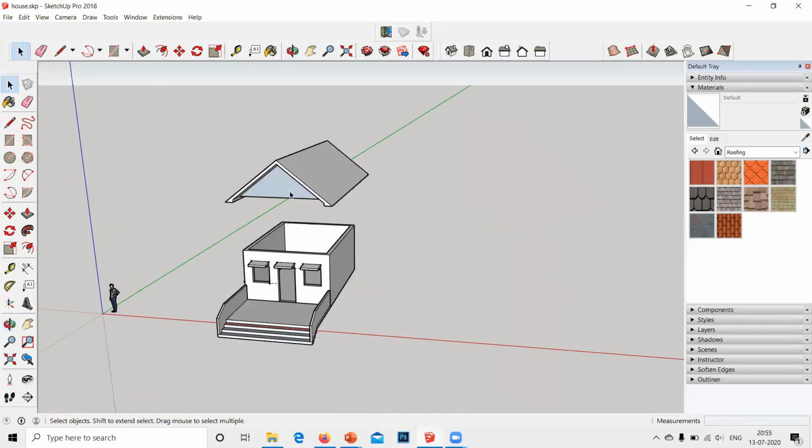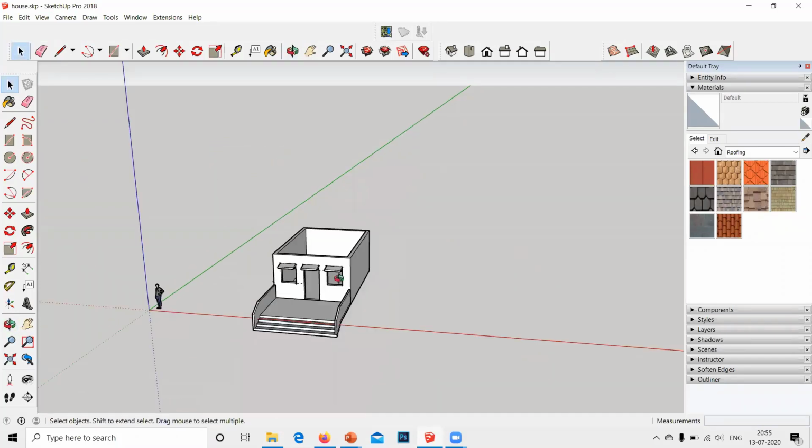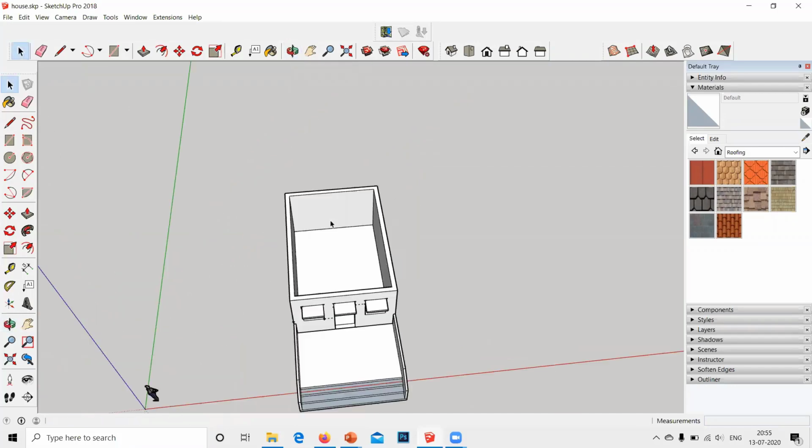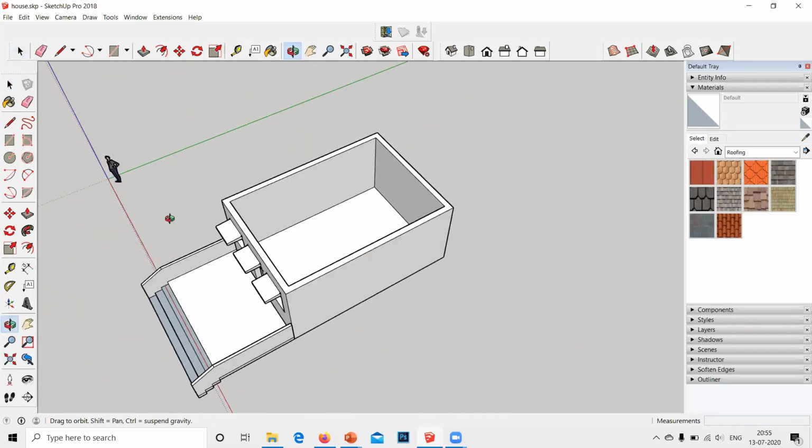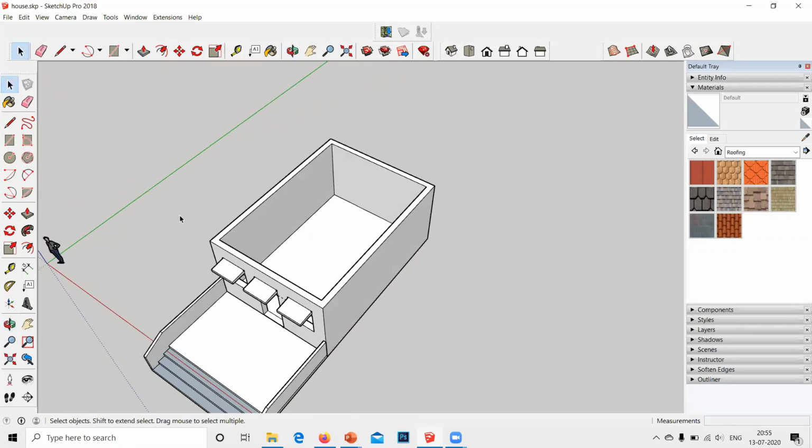We have the same thing with the shadow roof also. We have height, textures. We have so many things. Good. Now we only have our house. Even if you want to create furniture, suppose you want to create a bed, we are going to make it, so it's very easy.